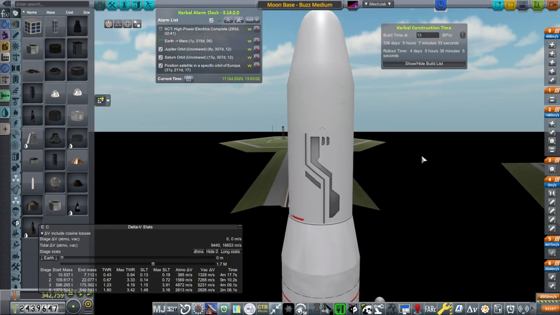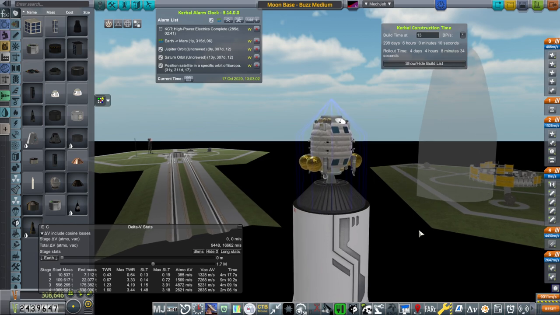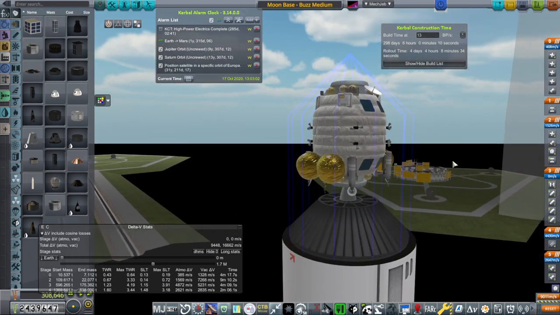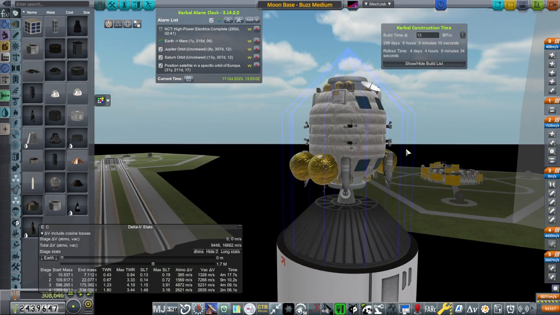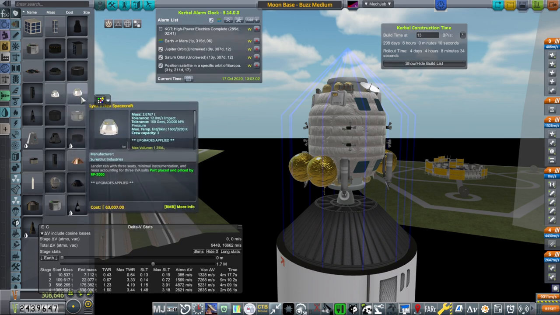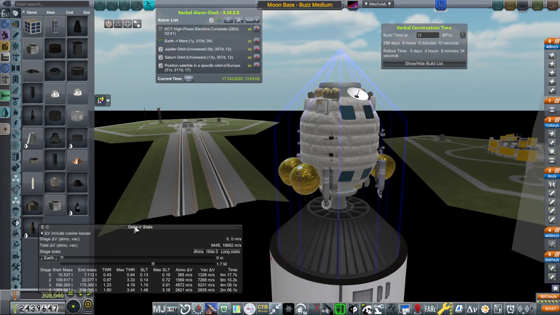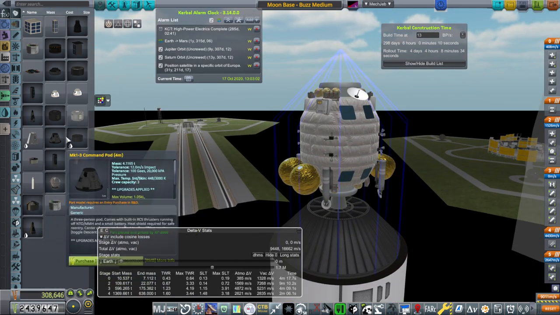So, moon base. Yeah, I already worked on it a little bit off camera. And, well, here's the thing. Even if I make it 6 kerbals, it ends up being like this. I end up using 2 of the Lynx S Neos, the ones that carry 3, just having one upside down. But, I mean, it could have been worse.